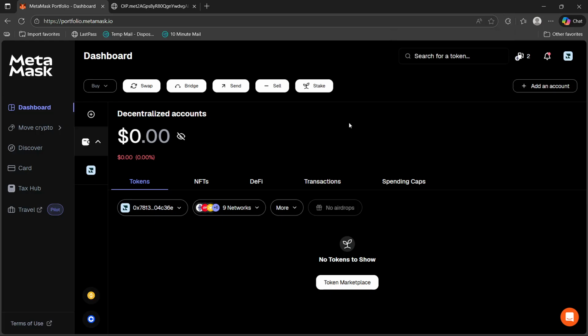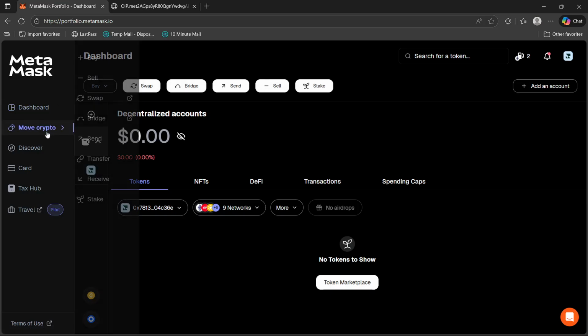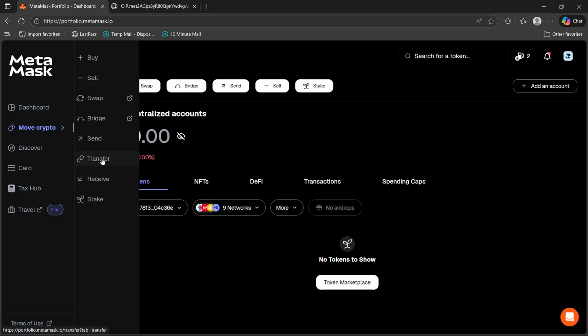And then after that, you will just have to create your new wallet if you haven't created one yet. After you've created a wallet or a MetaMask account, you will be redirected here, which is the dashboard where you can swap tokens, bridge, send, sell, and you could do a lot of things here. Actually, you can receive, transfer, send. So yeah, you just gotta explore all of its features so that you will get the most of MetaMask.